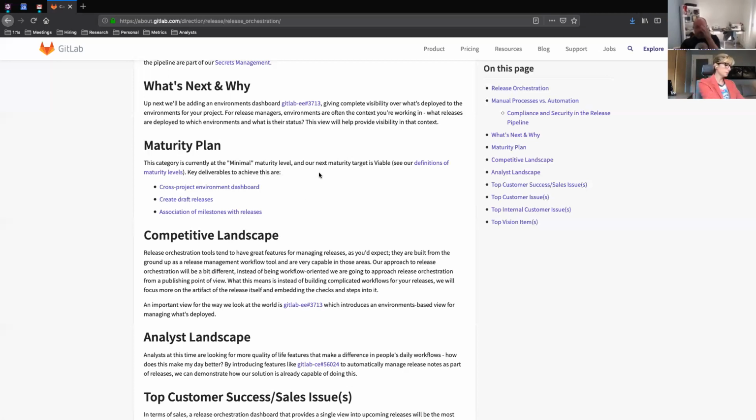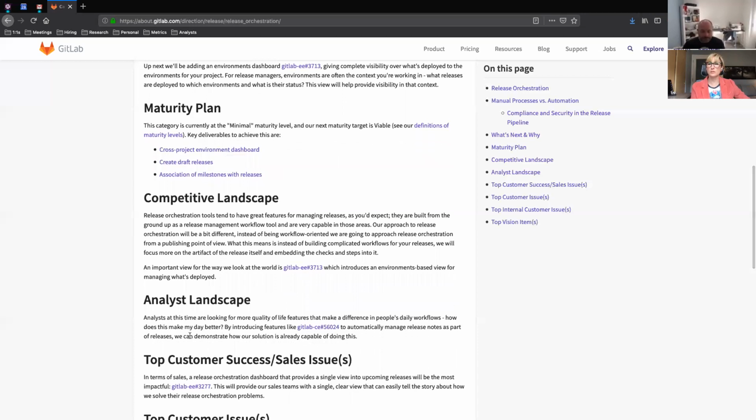Thank you. Okay, and then jumping into the competitive landscape. There's a few different tools out there on the market that do release orchestration. There's not too many of them. But one thing they have is that environment-based view of the world. The other things they have are workflows, which we already have in the product. The one thing that would probably be really good to add here is that environment scheduling piece, because I think most of the other tools in the market that do release orchestration also do environment scheduling in some way. I think most of them are doing it in a simple calendar way where people are manually making reservations, but someone may have started implementing something more sophisticated, in which case we can learn from it a bit.